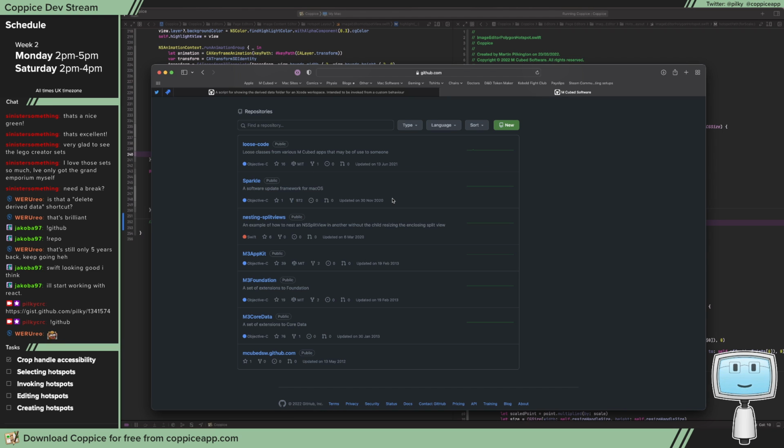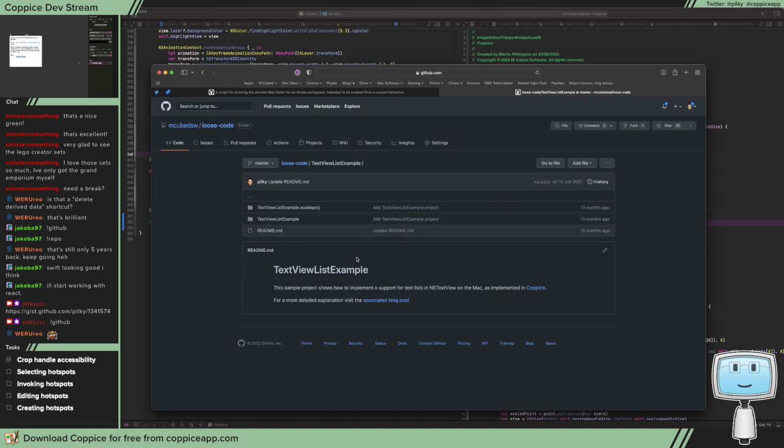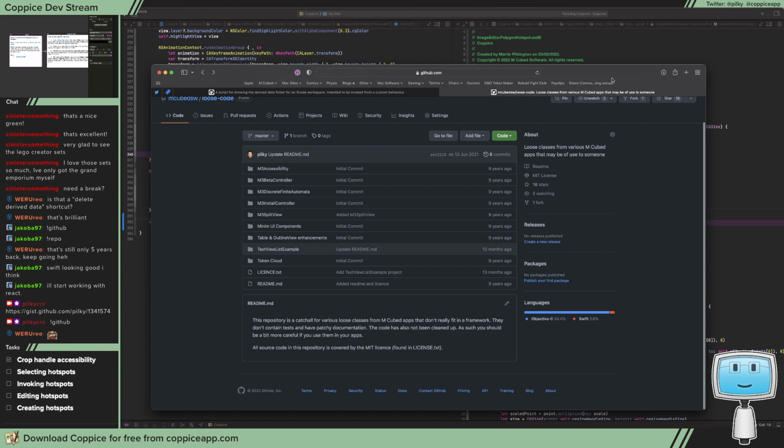I did some commits to the Sparkle updater, some privacy focused ones, which I actually use in Coppice, and then in loose code. What did I actually change in loose code last year? Oh, my text view list example for implementing lists in Coppice.